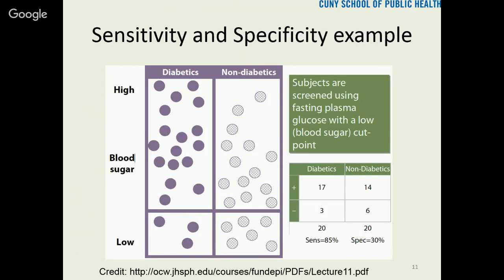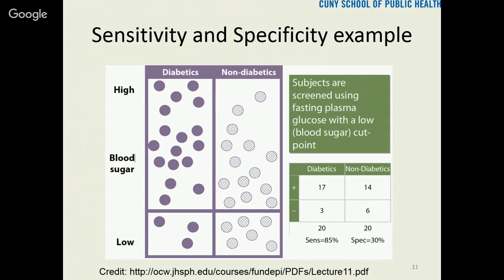Yes? By setting a low threshold, does that mean that it applies to any types of tests? Once you do that, then sensitivity is going to be much higher than specificity? Does this apply to every single test, or is it just unique to this example? Once you set the threshold so low, this is general to any test where you're measuring something continuous, and then you have to set a threshold to determine where it's going to be a positive test.